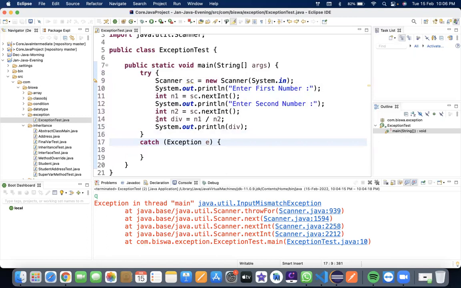Now see, we have a try. This try block contains all the block of our code.